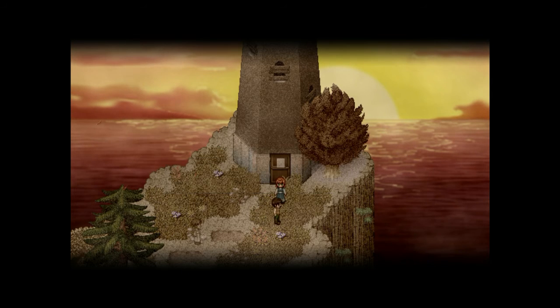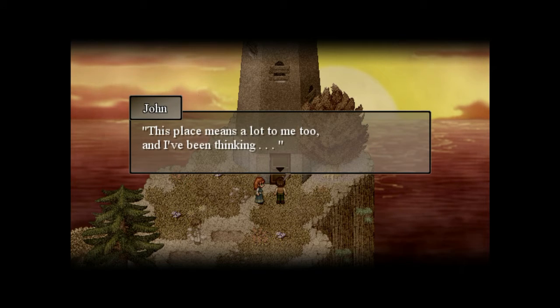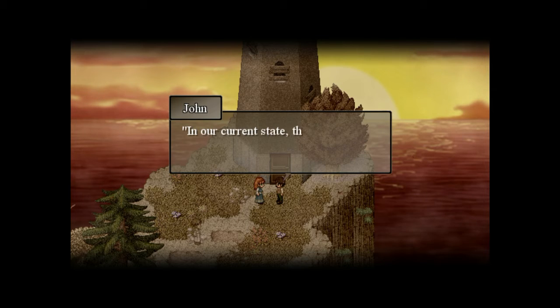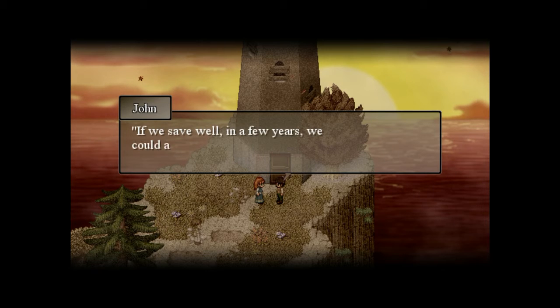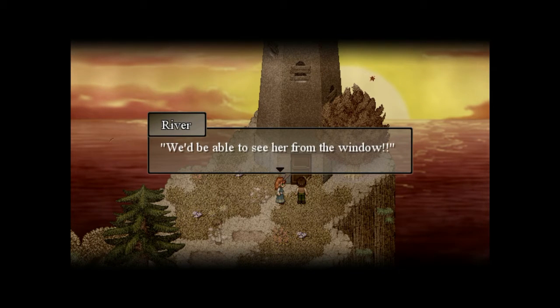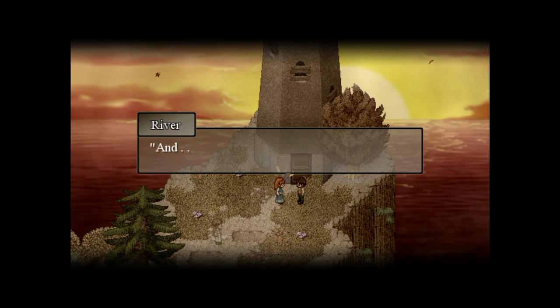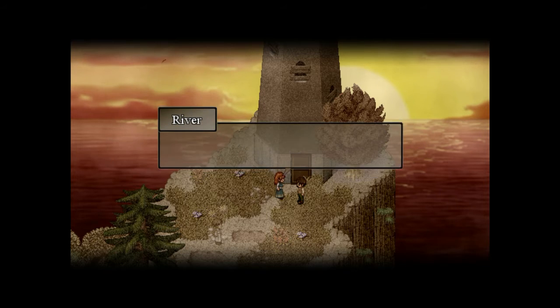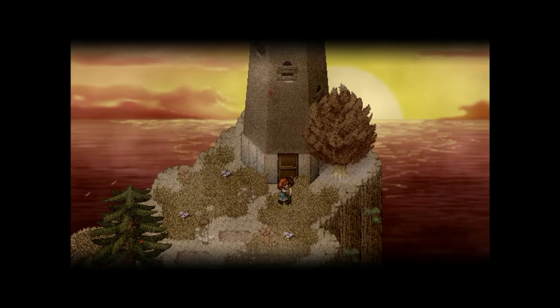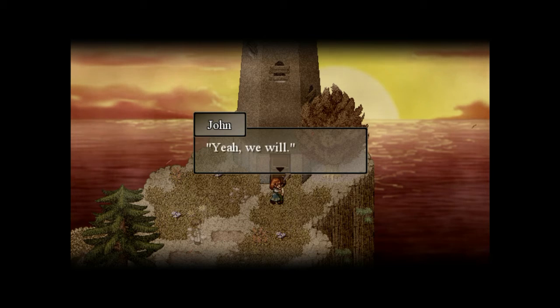Look, River. This place means a lot to me too, and I've been thinking. In our current state, things have been pretty stable. If we save well in a few years, we can afford to build a house on top of here. It's going to be a squeeze, but I'm sure we'd be able to see her from the window? In the morning, at night, we'd always be nearby. And we could walk here anytime. She'll never be alone again, John. I'll be able to watch her over her every day. Yeah, we will.